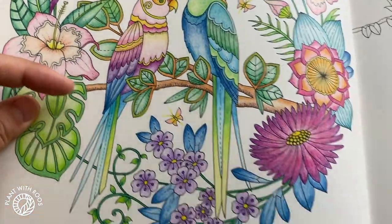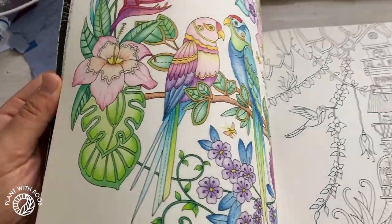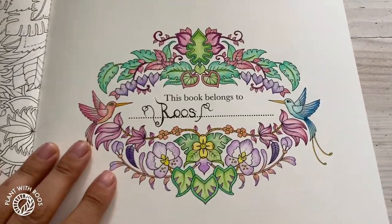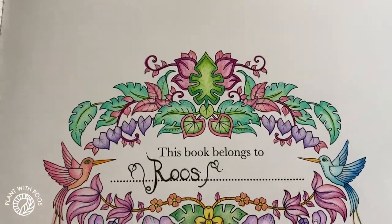Making it like shaded and stuff. In this video, I'm going to show you how I did this opening page, which is of course now done. It might be a little bit boring to watch, so that's why I said it doesn't matter if you're not willing to watch it all the way through. But I would love to hear what you guys think about coloring for adults, if you've ever done it, if you know Johanna's books.